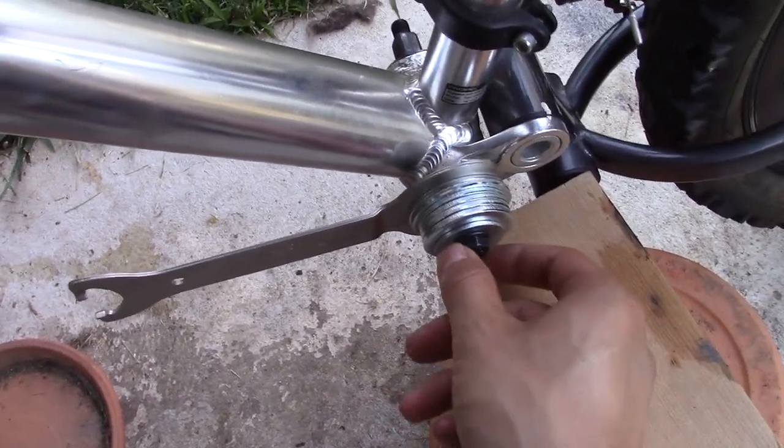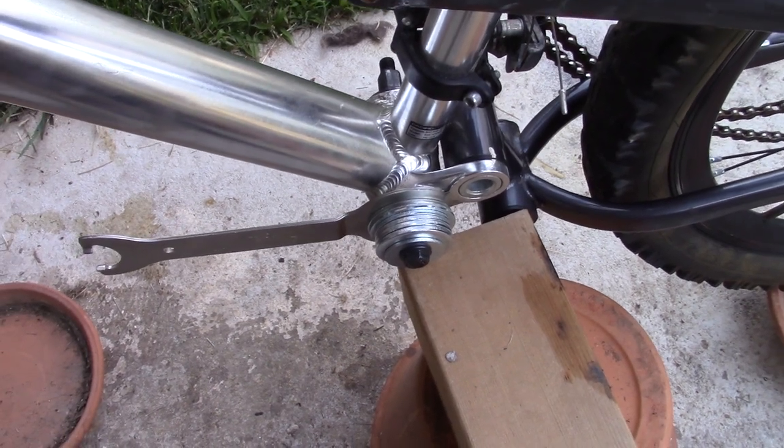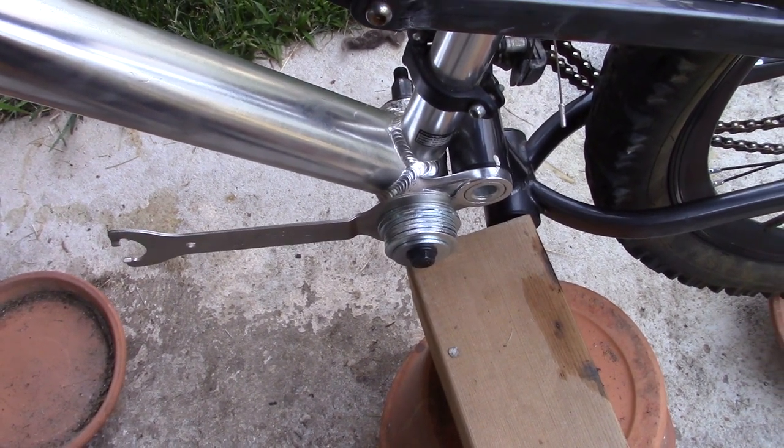And then I use the regular crank nut to secure the whole thing on top of it. That way I can put as much force as I can without worrying about the wrench slipping off.